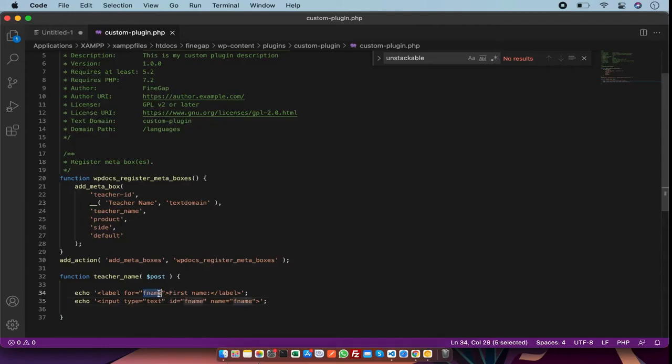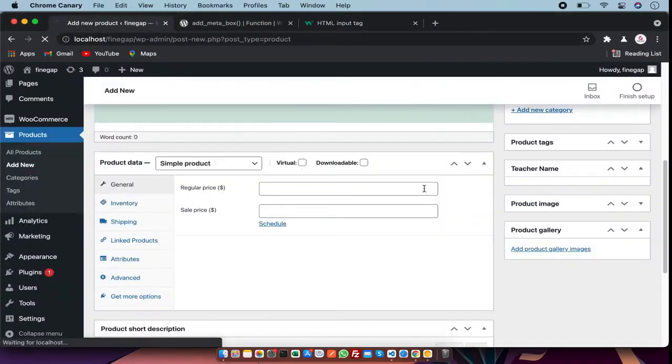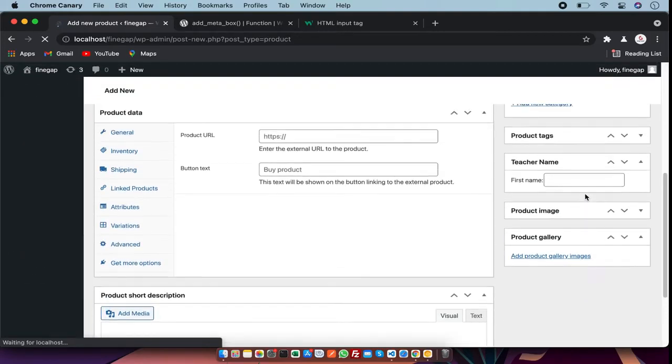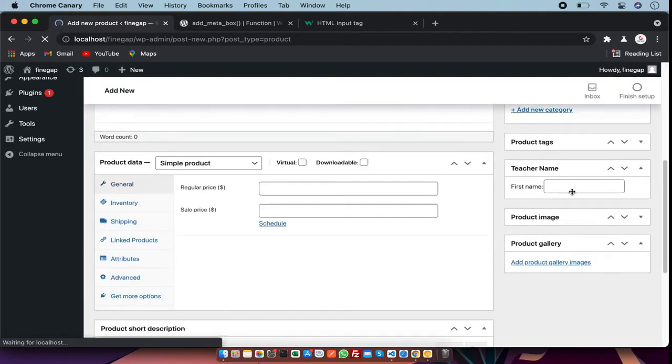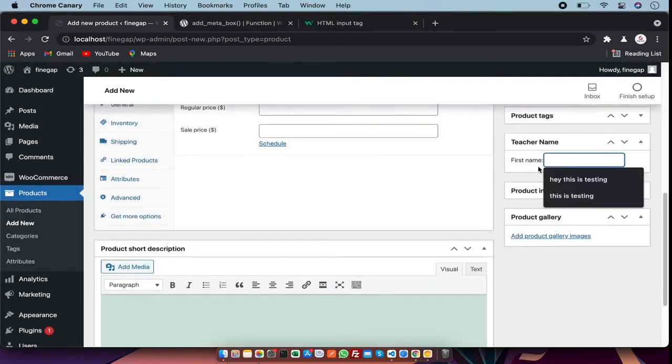After that I am going to change their names, save it and go to WordPress, refresh the page. So as you can see, a field is created, first name.